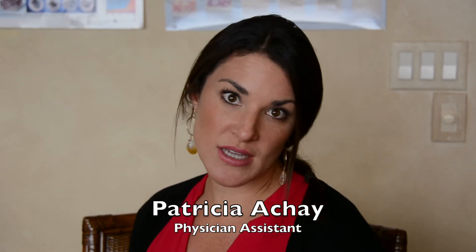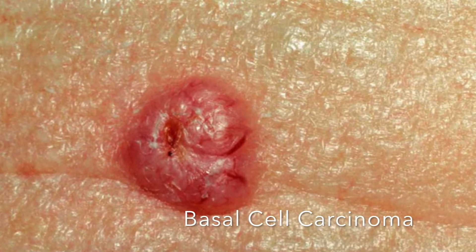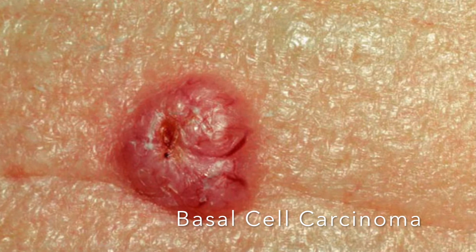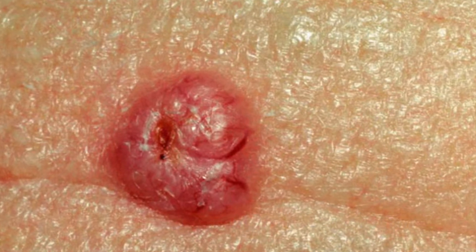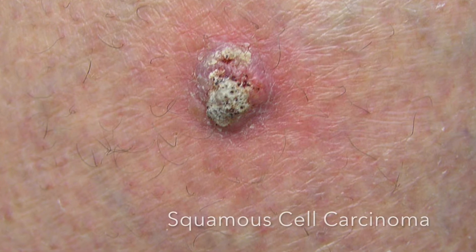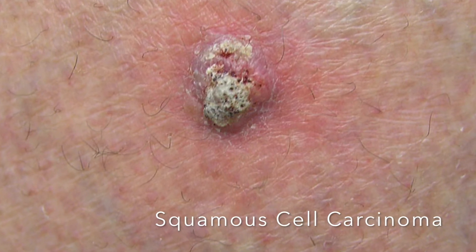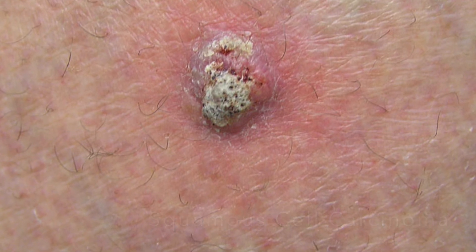What we're looking for are different types of skin cancers. There are three common skin cancers. The first is basal cell, which is the most common — these tend to be pearly nodules or bumps that pop up in sun-exposed areas. Squamous cell is the second most common type, and tends to be a firm, hard nodule that bleeds easily or hurts when you press on it.